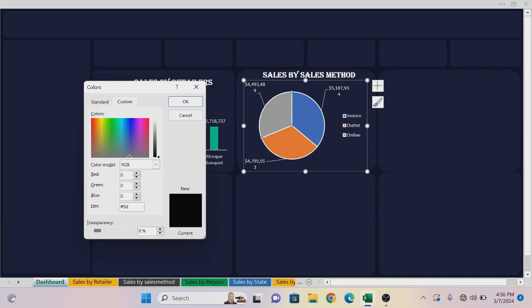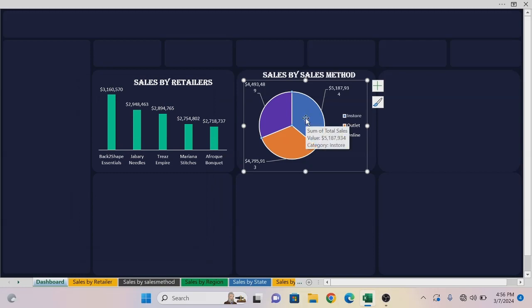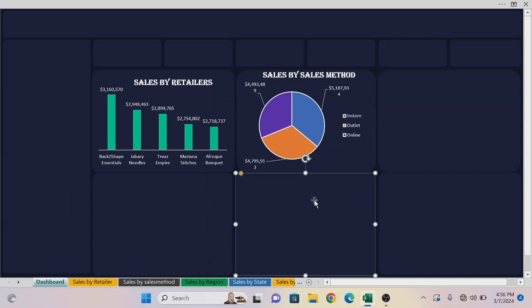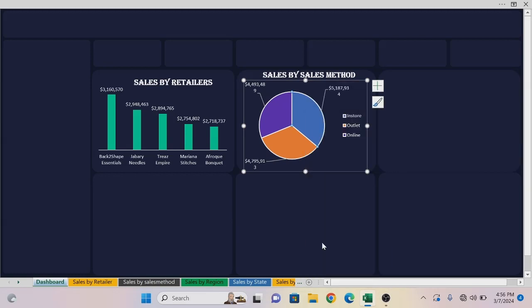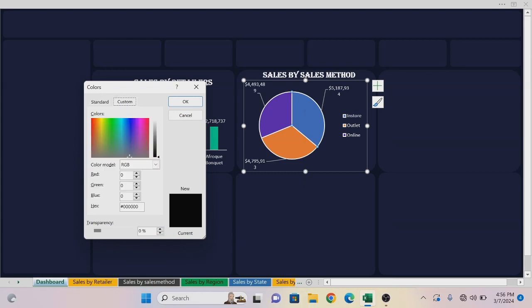It's 5D27B6. Okay, and we have this. For this, we're going to use a different shade of blue. So click on this, click again, right click, fill, more fill color, custom, and we're going to input the color 09C9 see it.